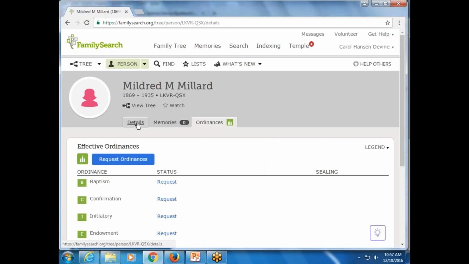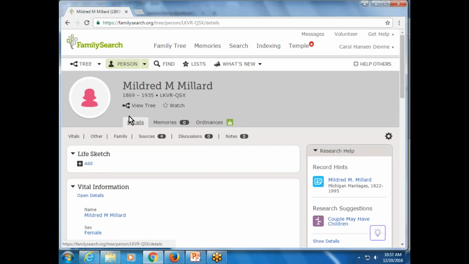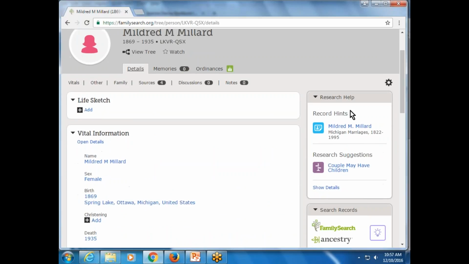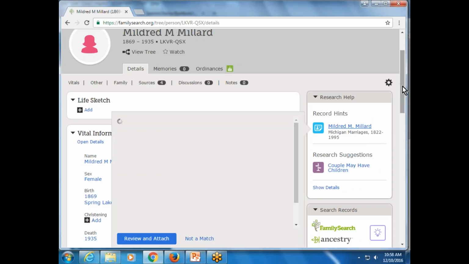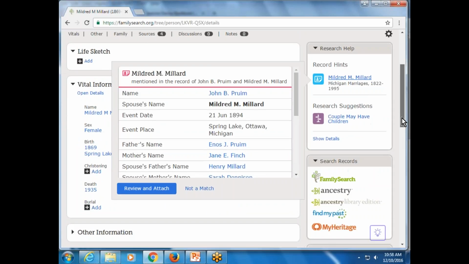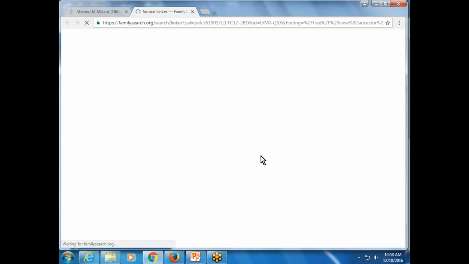I'm on the ordinance page, so I'm going back to her vital records page by the details tab. And notice right here it's giving me a record hint for Mildred M. Millard, who is being indicated or being noted in a marriage record. Let's click on that. We actually want to review that record.